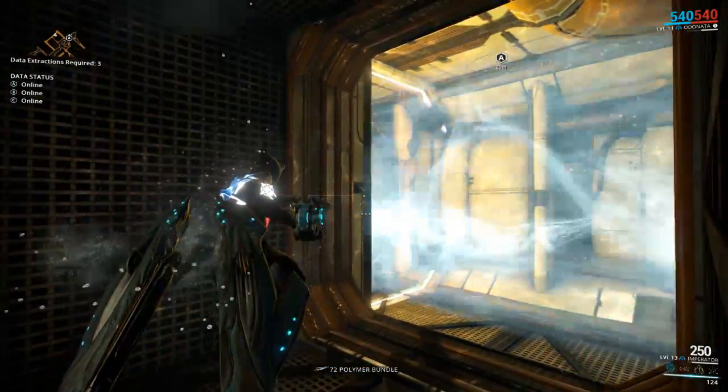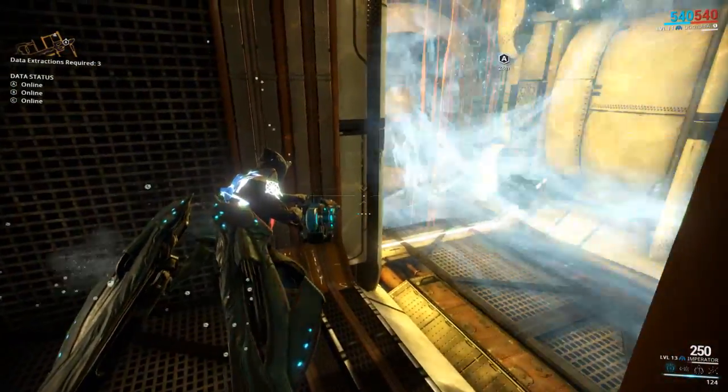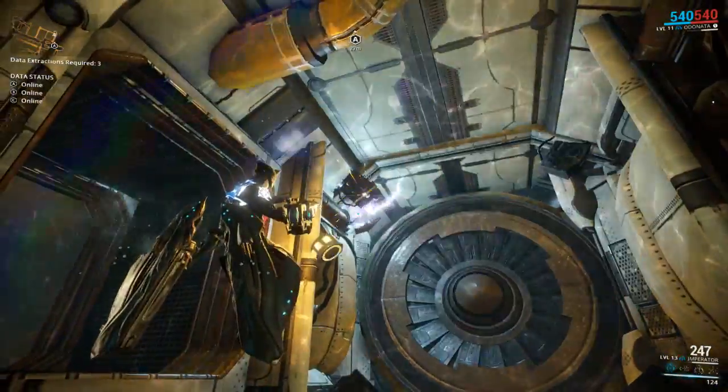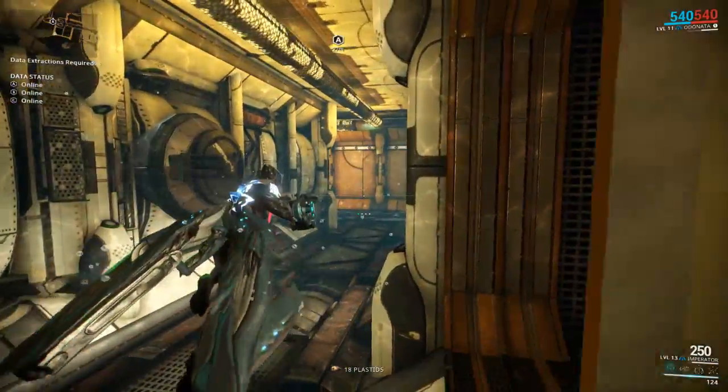For the second turbine, shoot the 4 control boxes which are located around the turbine. Don't sweat it, there's no time limit, so just patiently wait for the turbine to deactivate.